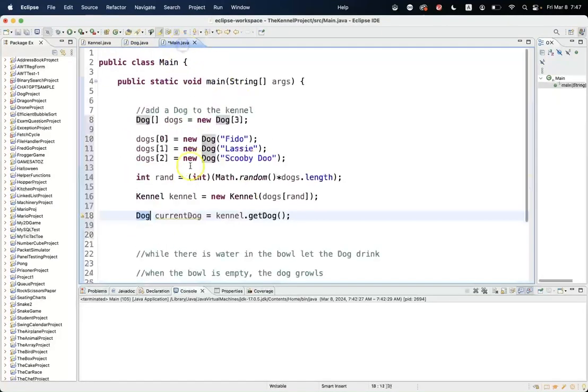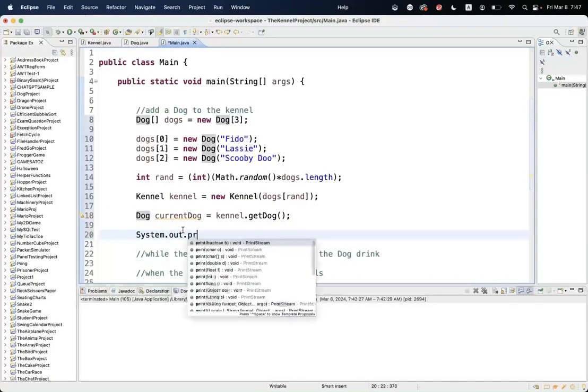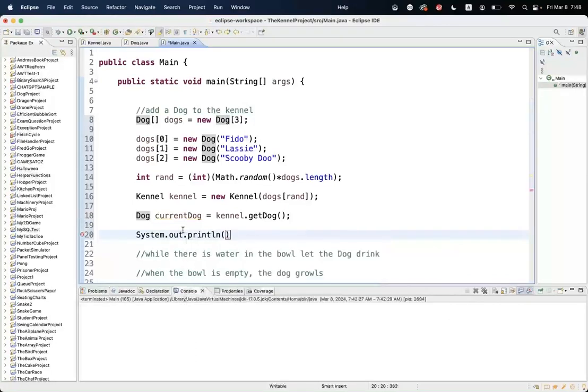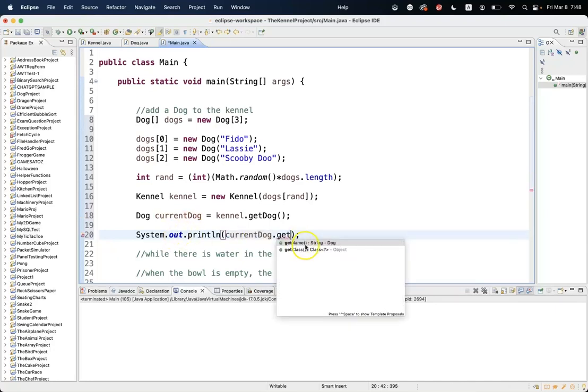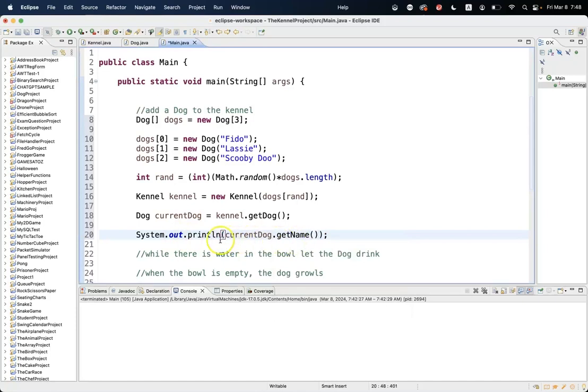Now that we've got our dog, let's call getName. There we go. And let's just see which dog we put into the kennel. So randomly select a dog, put it in the kennel, and then go into the kennel and get the dog, and then have a look at the dog's name. That's really what we're doing here.